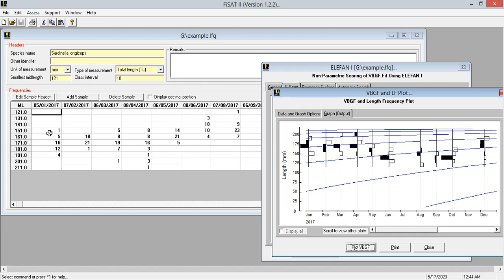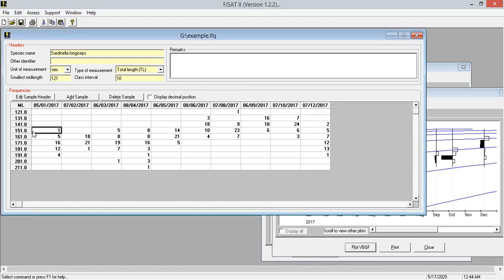The lowest value is in the 150 size group. So this is the von Bertalanffy growth curve.